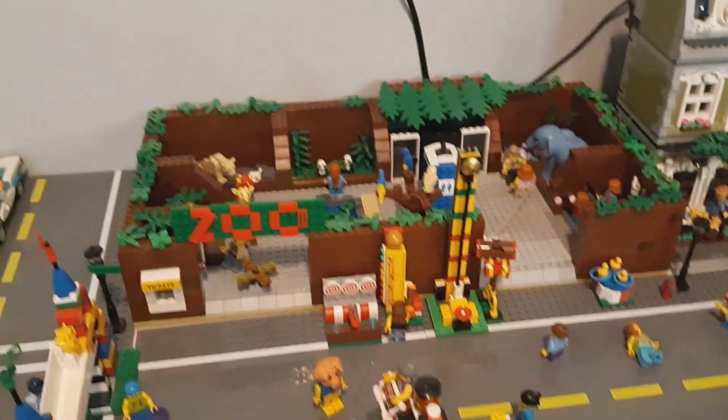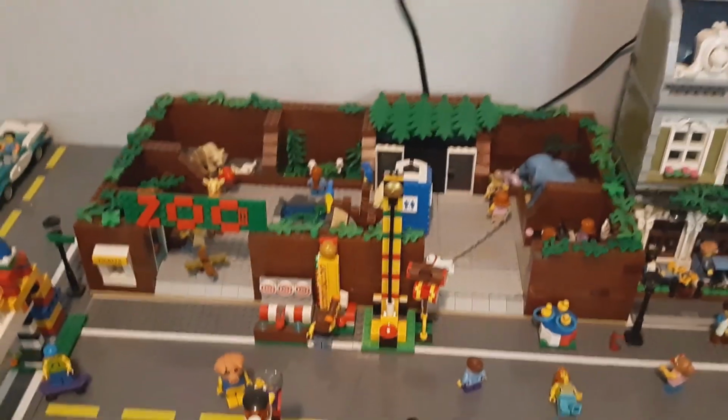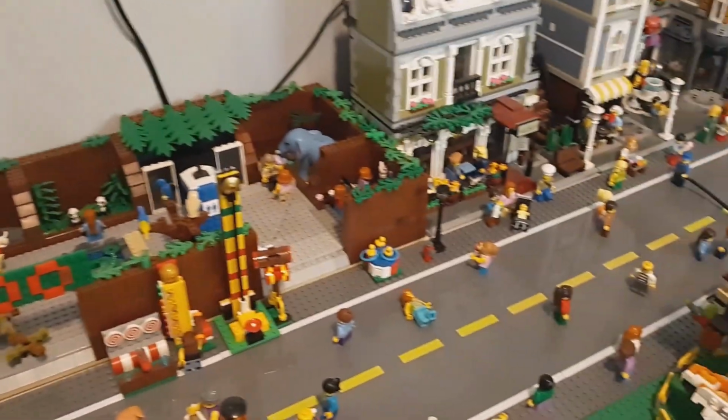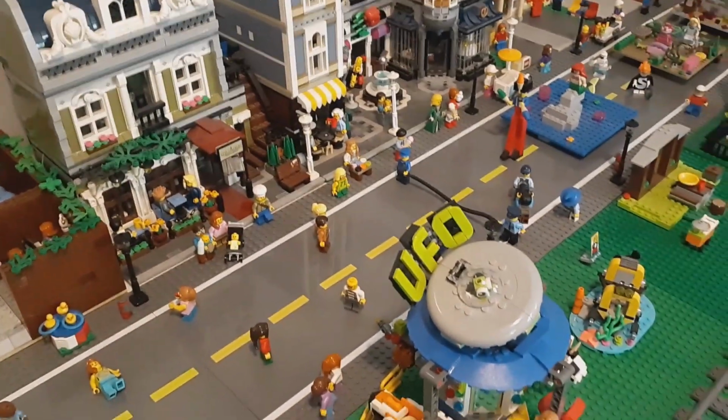Zoo might just be a placeholder as well. Doesn't really make too much sense here, but I really like how that looks. So I don't know, I might just keep it there. Just kind of like how that build looks. Don't really have a better place to display that.